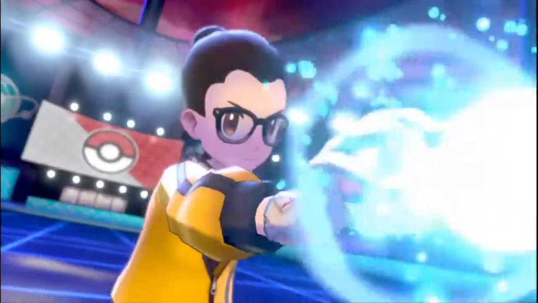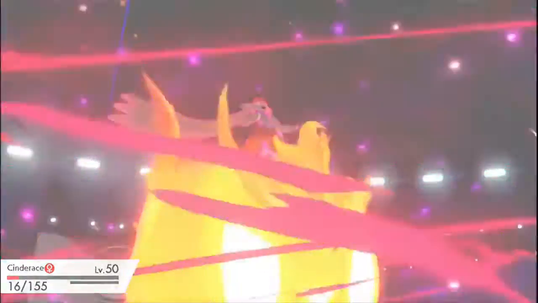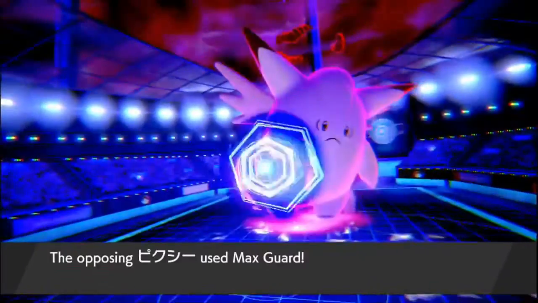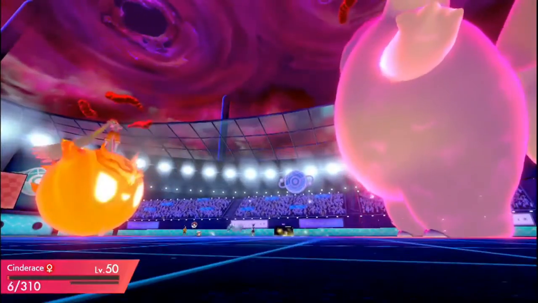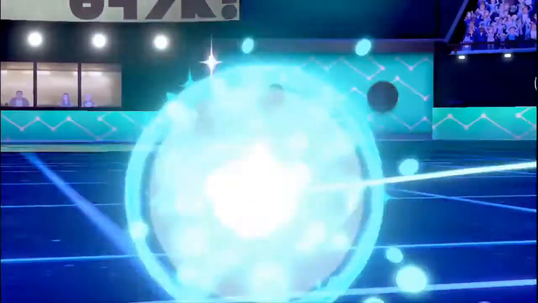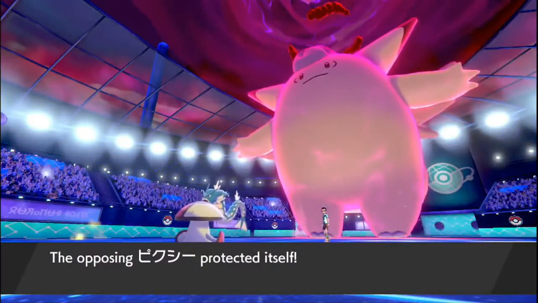So we will go ahead and Dynamax the Cinderace as well here. Which might be a mistake, considering we only have 32 HP, but I'm kind of hoping this kills. It is going to Max Guard. That's unfortunate. We did double down into it. So we probably should attack Gyarados there. Gyarados did wake up. And it is going to Waterfall, and it is going to take out that Cinderace. Huge miscalculation on my part there for not kind of predicting the Max Guard. And Gyarados will get a Moxie boost now. We will Sludge Bomb, which obviously will not hurt the Clefable, and we did waste our Dynamax now.